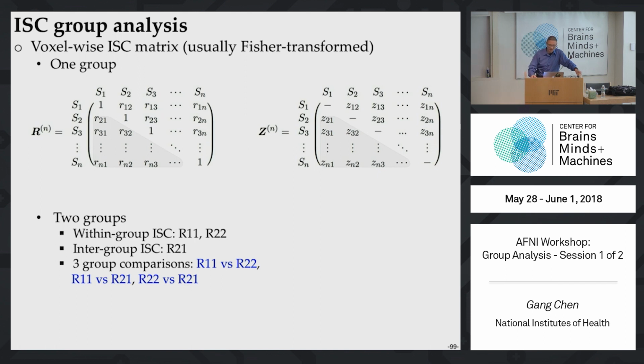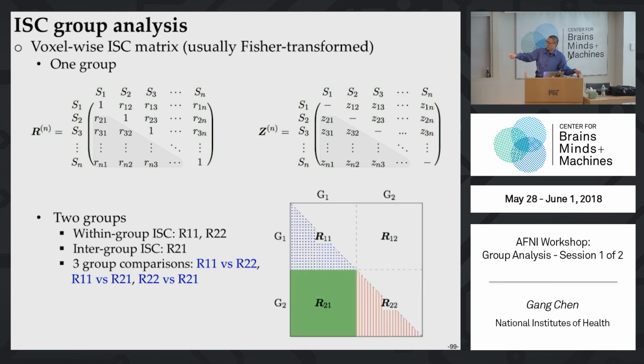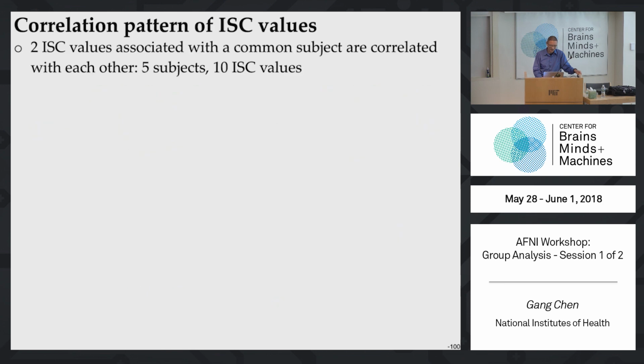That's one group. With two groups, we end up with this color structure. Even though it's one matrix, if we combine the two groups, we end up partitioning it into two triangles: this is the first group, this is the second group. We can compare the two groups, or this could be the between-group part, a kind of cross-group interaction or similarity. So you can either compare the two groups directly, or compare the within-group versus the cross-group similarity. Those are the different things we can talk about.